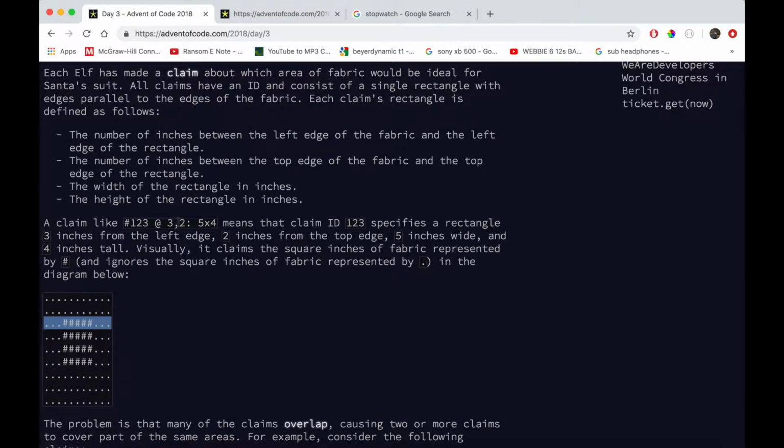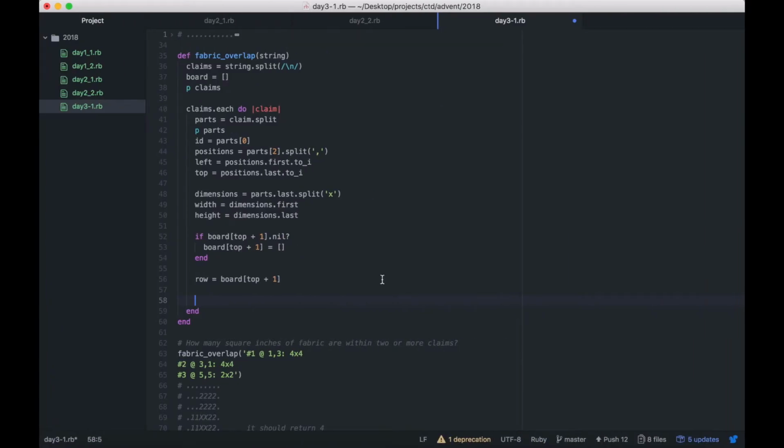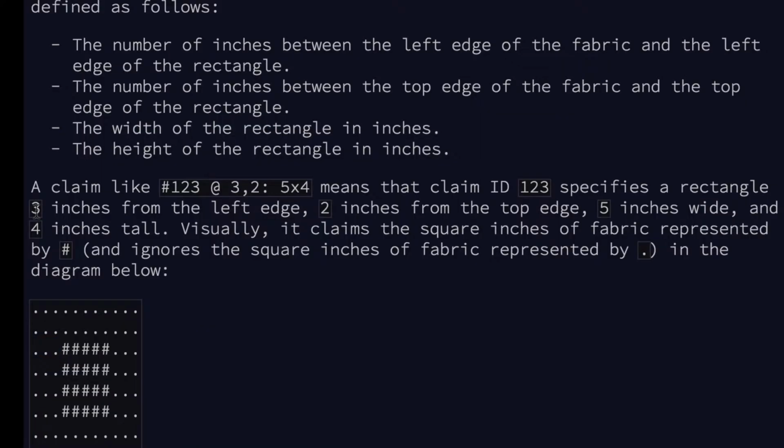In this case, we want to skip the first 3 things because the left is 3. So to do that, you would say row left, and that will bring us to the 4th thing, because here we have left equaling 3, and if we say row, get the index of the 3rd thing in the row, it'll actually give us the 4th thing because arrays are indexed by 0.